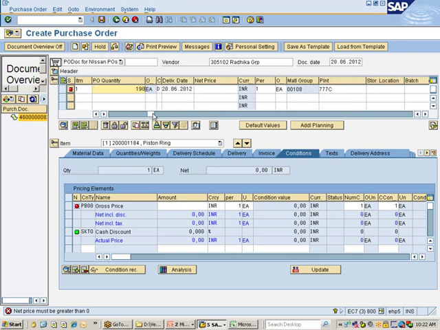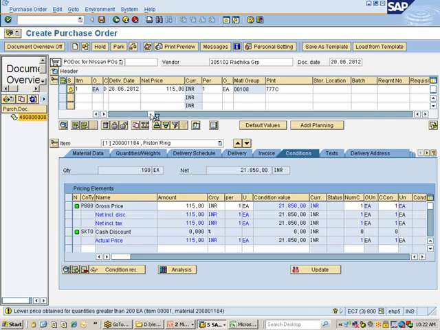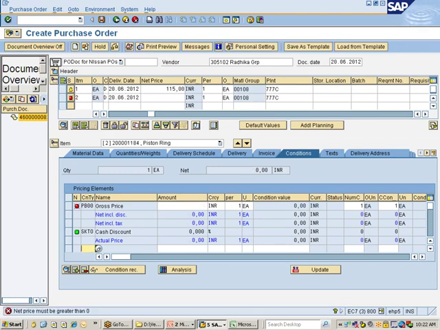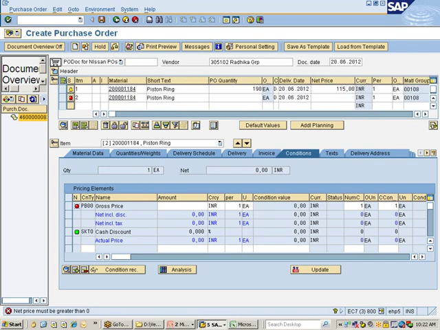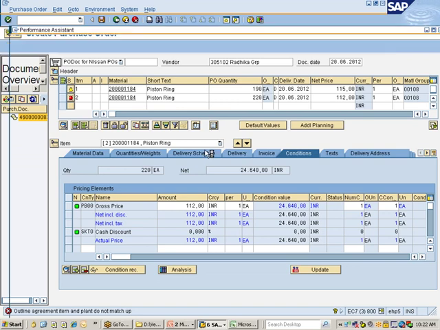So here, assume it is 77C, that's fine. Now you see here, I wanted to once again go into this as second line, but here I wanted this as 77P, and the quantity which I require here would be 220. What does it say? Outline agreement item plant do not match up.